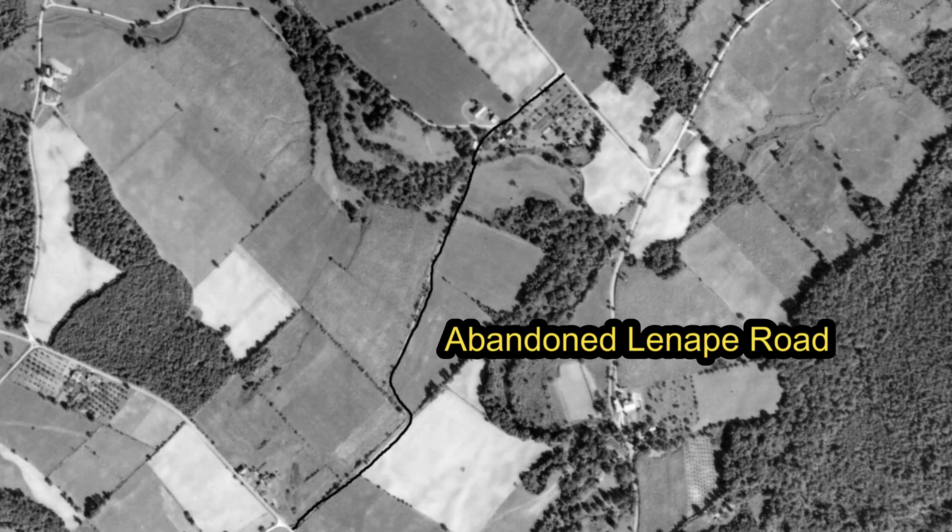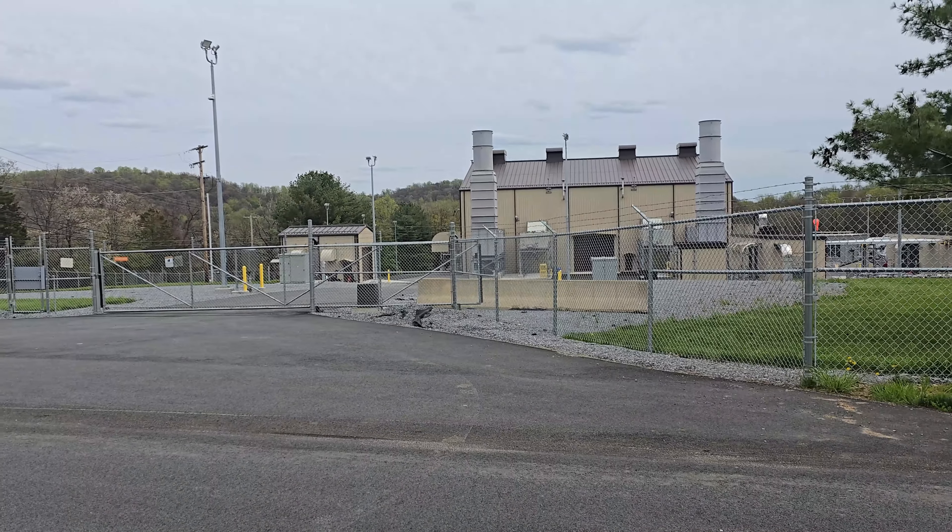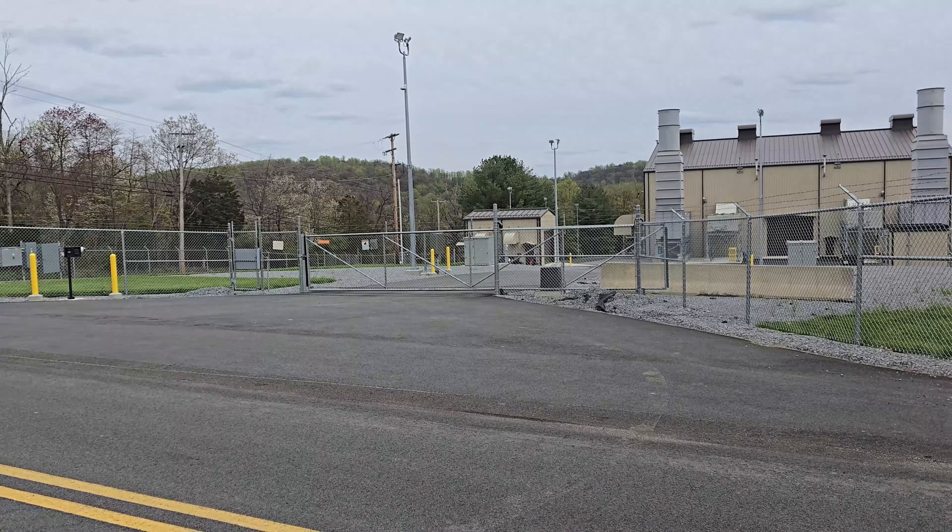There is Texas Eastern's new turbine building, just built within the last two years. The buildings down in the back had four turbines — basically jet engines — and they built this new building and went from four turbines down to two. It's a lot quieter than what it used to be when I was a kid. This place was built in the early 1950s — used to be all farmland here. Right here in the front and down along Forgedale Road there used to be a village at one time: maybe five or six houses where if you worked at the plant they provided housing for you. You don't see that hardly anymore these days.